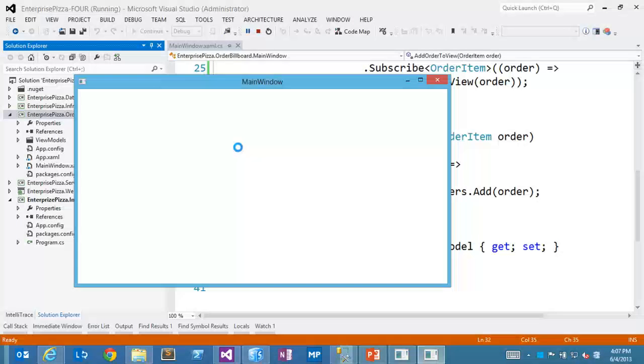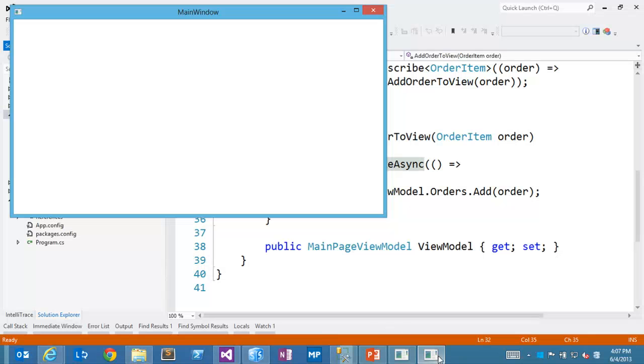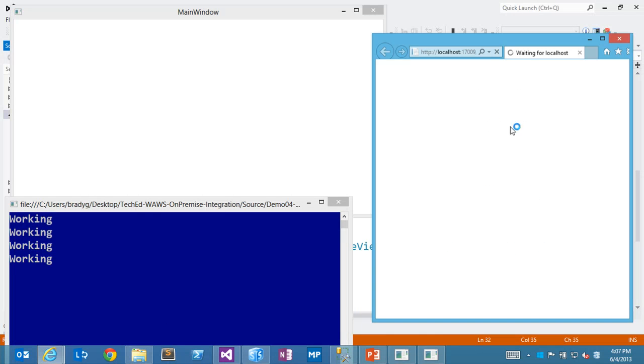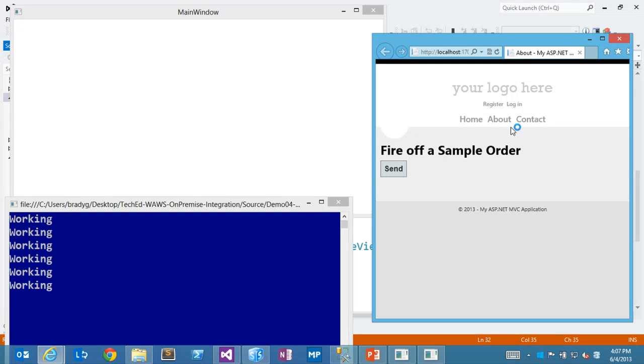So there's my little app running. It's basically waiting for the service bus to get some messages. I'm going to put this right here. Now I'm going to go into my web app, which is taking a second to spin up. If it was in websites, it'd be like that. All right. Once that spins up, I'm going to submit us a random order. The first thing you're going to see is that random order is going to come in right here.